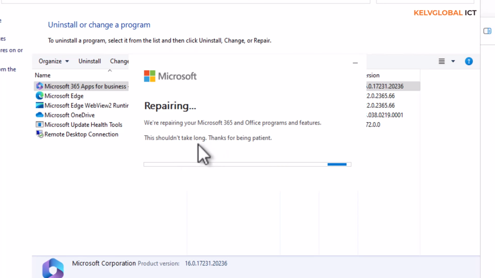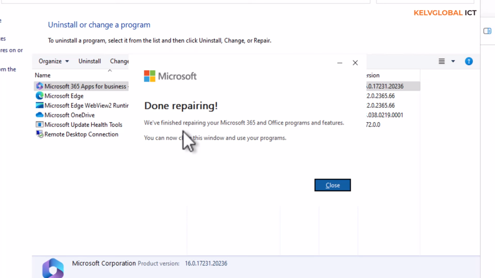It's not going to take a very long time, and it tries to fix some of the simple issues on your device. But if it is a very, very serious issue with Outlook, I'd prefer you to use the online repair, which of course takes some time, depending on how big your profile is in Outlook as well. So it will take some time, and then it's going to recreate that and reinstall Office on your device.